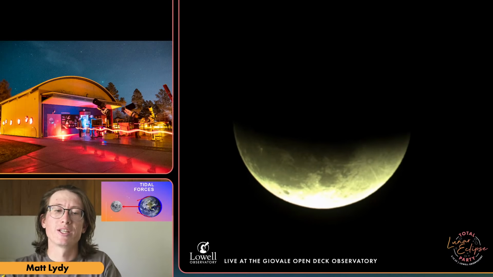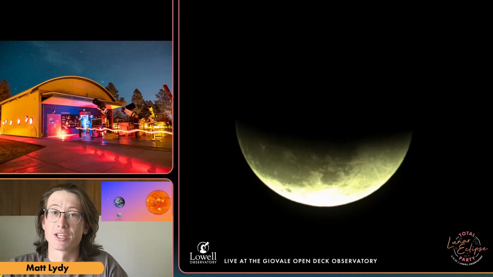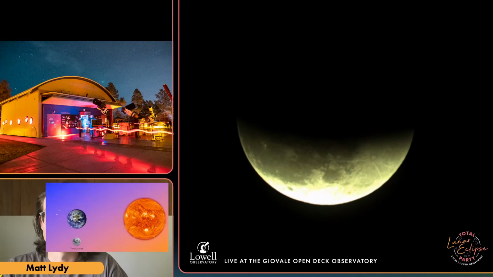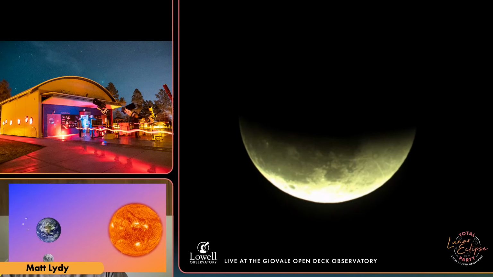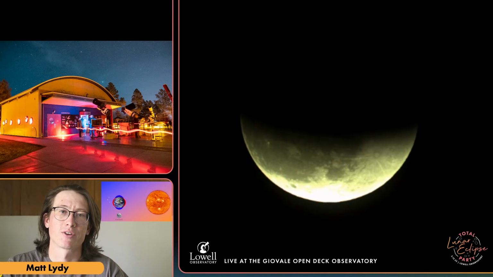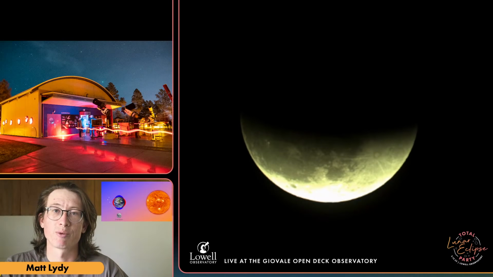Now, the moon isn't the only thing that exerts a gravitational force on the Earth. We also have the sun, the object that the Earth rotates around. And since the sun exerts a gravitational force on the Earth, you end up with tides from the sun as well. So I'm going to go ahead and insert the lunar and solar tides. Now, since the sun is so far away, the tidal forces from the sun are about half as strong as the tidal forces from the moon, so you end up with tides that are about half as high.